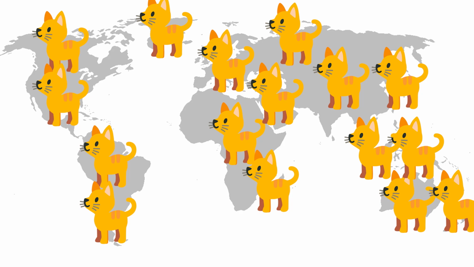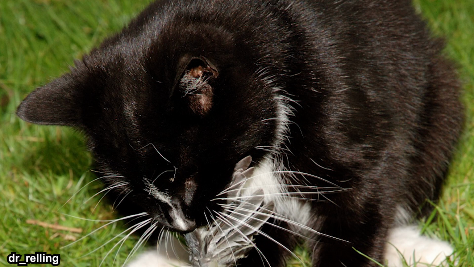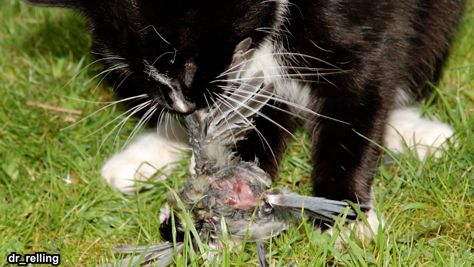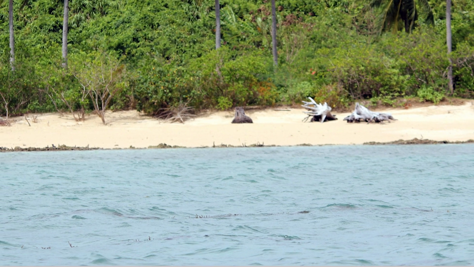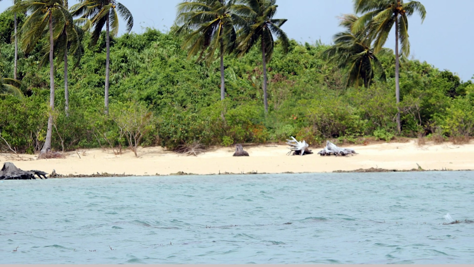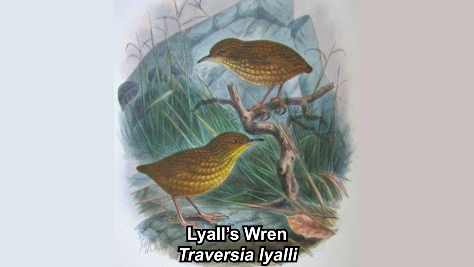The thing is, cats like to hunt. It's their instinct. Cats have been the number one cause of bird deaths in several countries, if not all. The damage increases significantly when cats are introduced to islands with no big predators. They could straight up cause the extinction of some species. The Lyell's wren became extinct within 2 years of cat introduction.